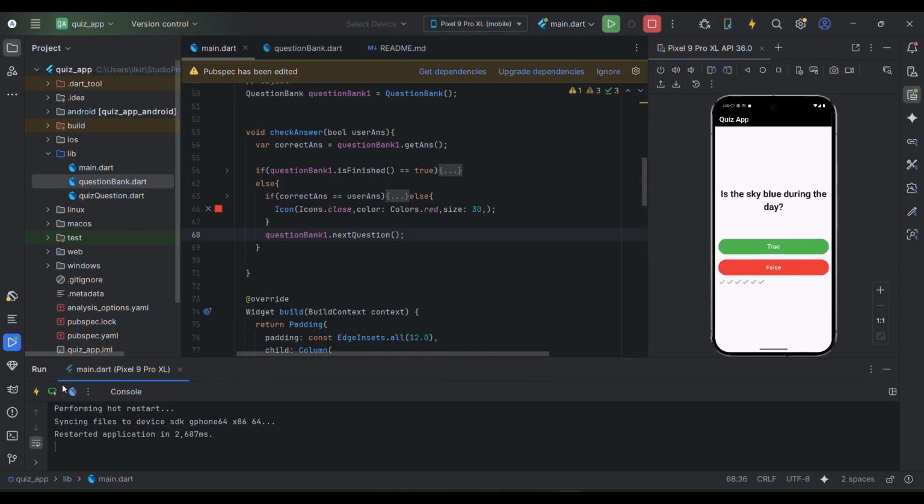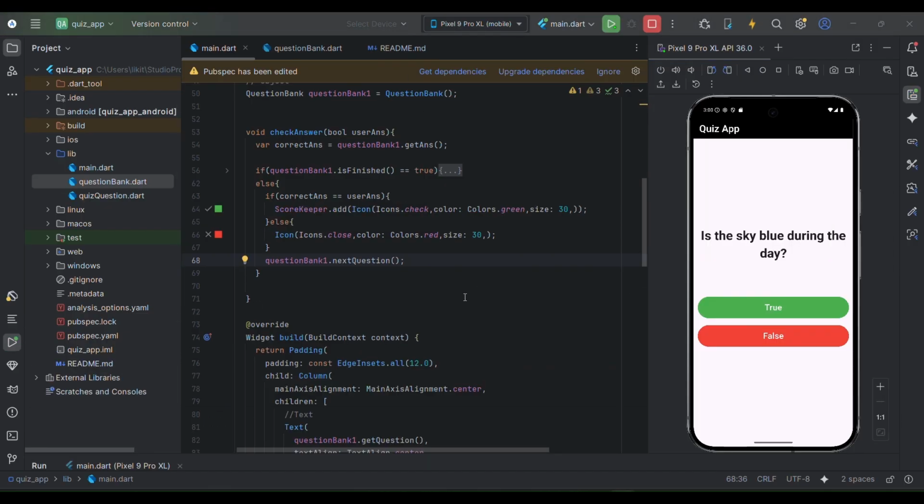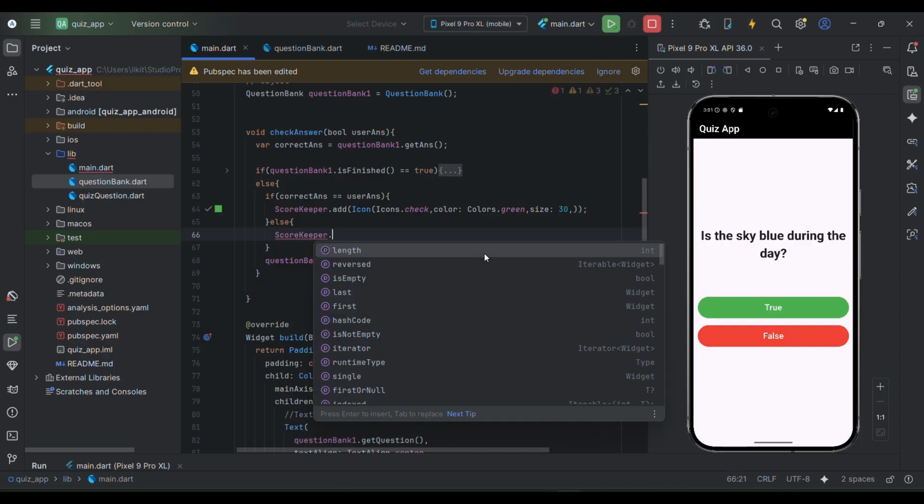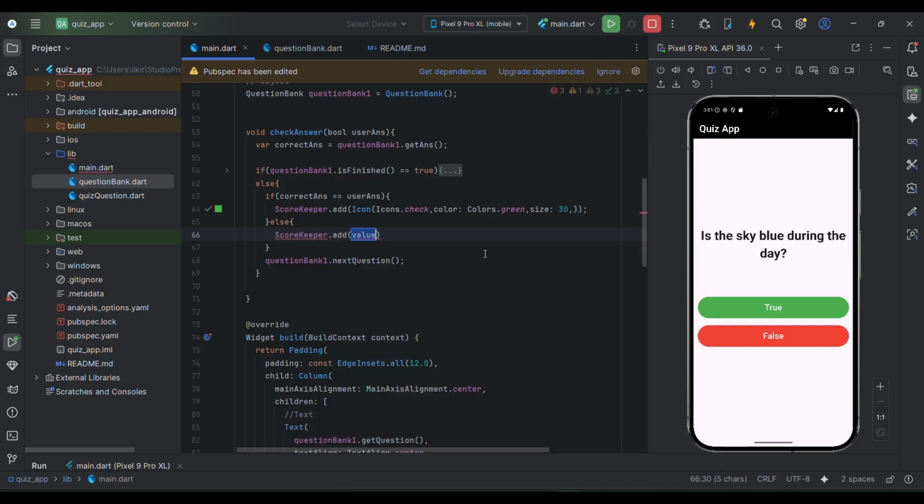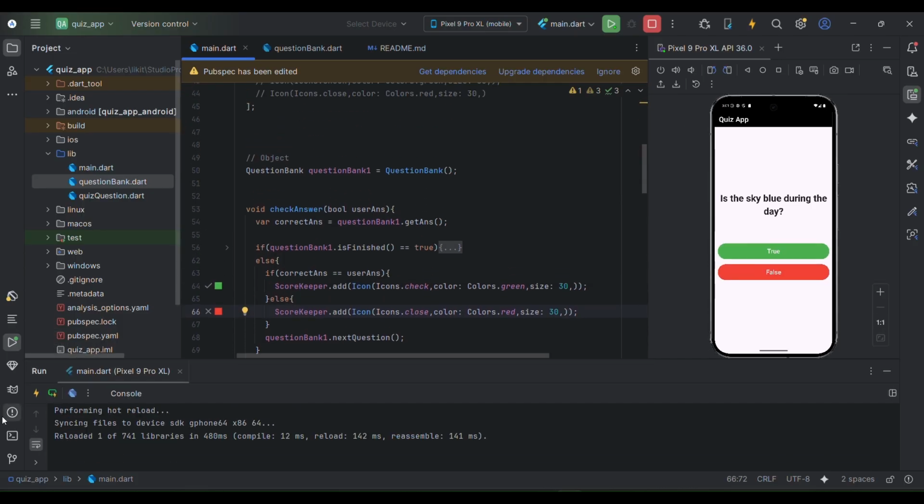Just refresh it again. The error is because here we didn't tell what to do. We just printed the score, right? Make sure it is added to the list of scorekeeper items.